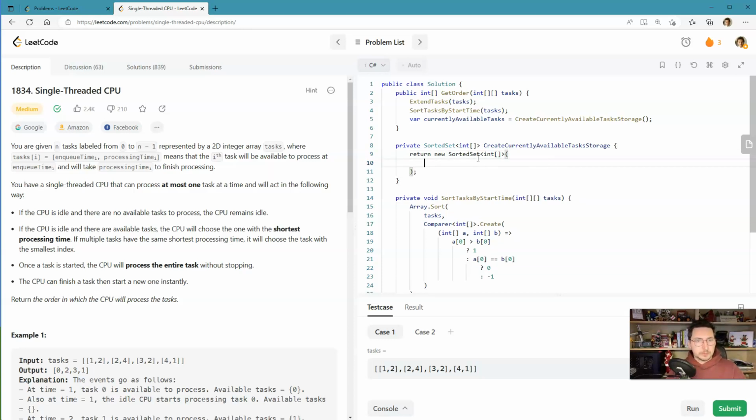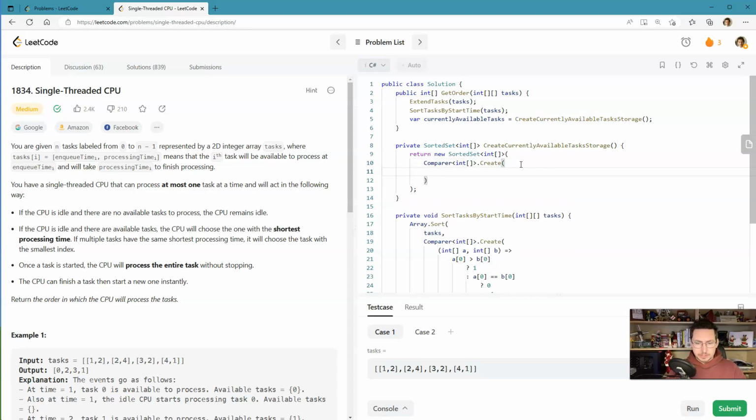Okay, we need to set a comparer for this, and our comparer should take into account these rules.